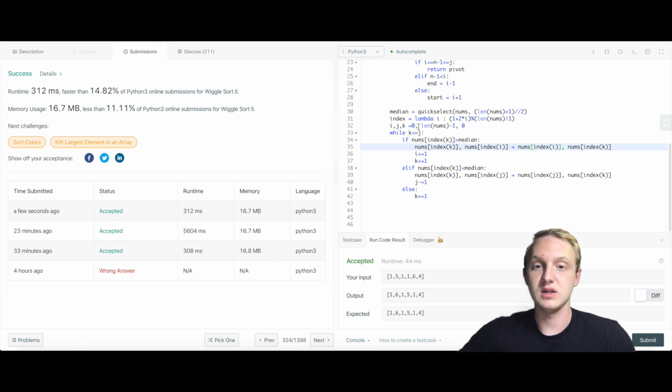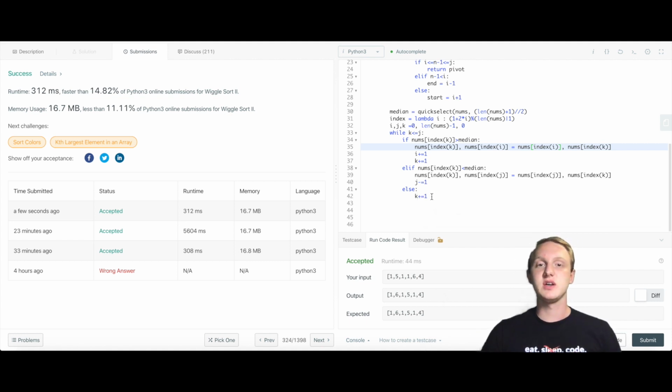Here we're defining i as 0, j as the last element in the array, k as 0. And here we're swapping the numbers. If nums at the redefined k, which we start with the odd number, is bigger than median, we swap it with i, which we keep track of to keep track of odd indexes. We swap and put it in odd index, increment both. If it's less than median, we go to j, which we keep track of to keep track of even indexes, and put it to even index. And if it's none, we just increment k plus 1.